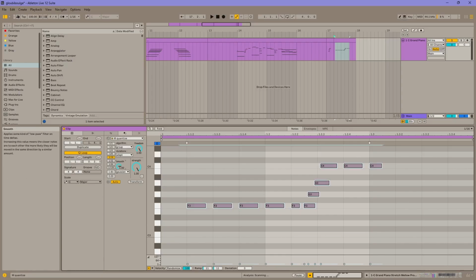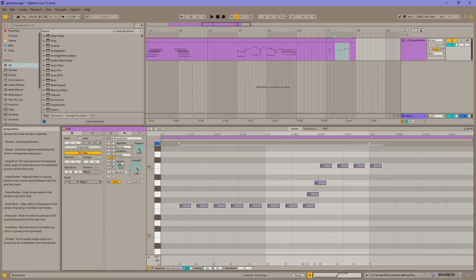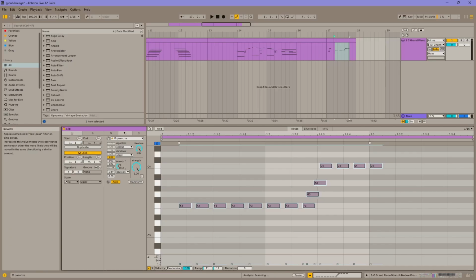For instance, this is the quantized version, and smoothing is applied on this group of polyphonic nodes, unlike the normal algorithm that will apply smoothing on all the nodes. They will push each other, like they will interact with each other, no matter if they are being played at the same time at some point or not.